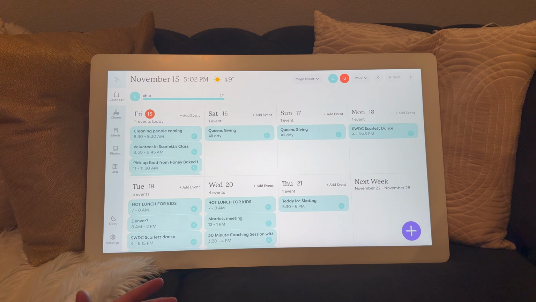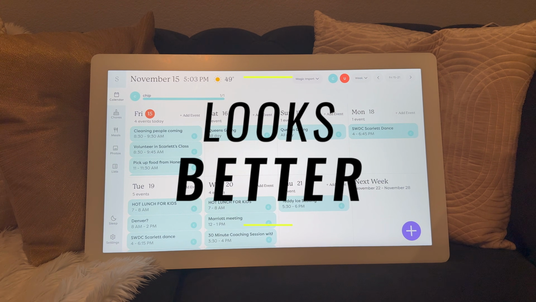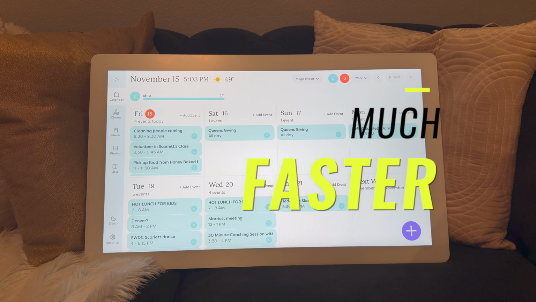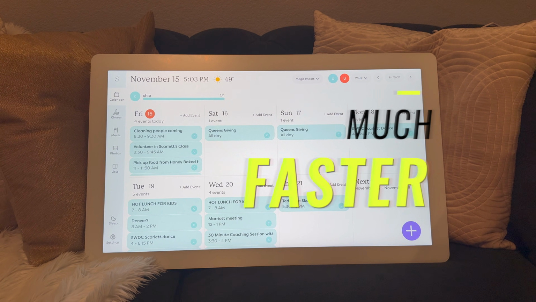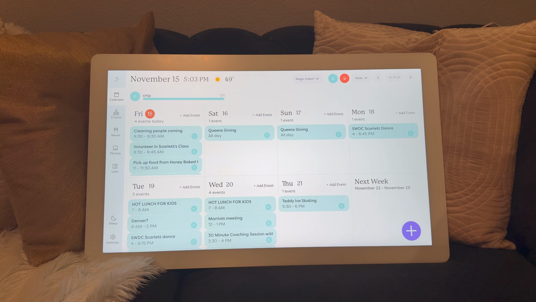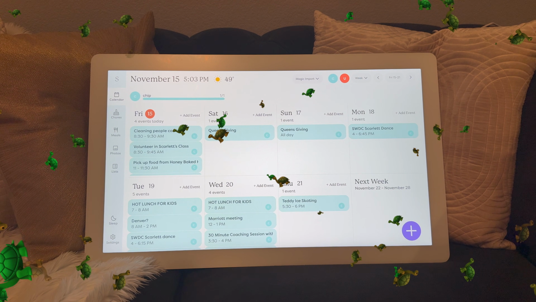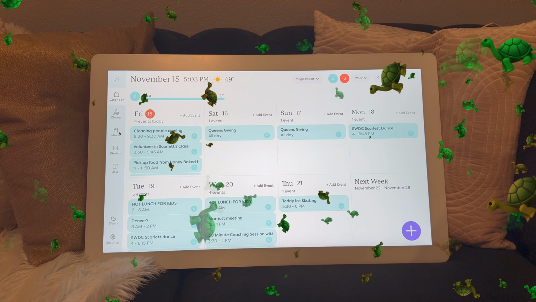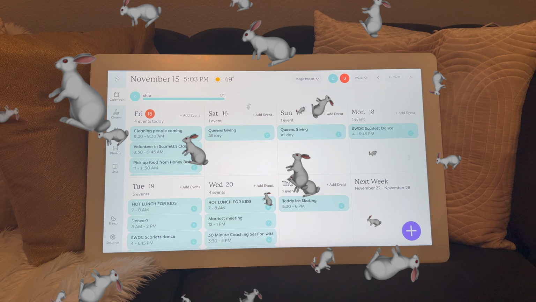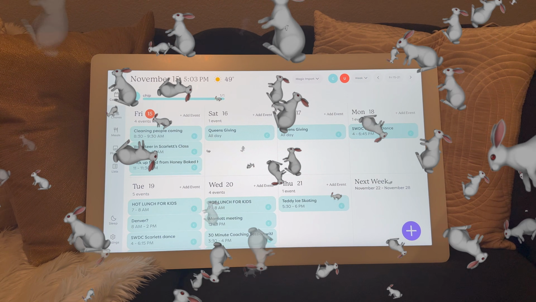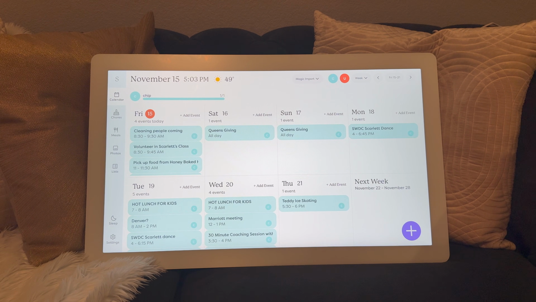Overall, I think this is a giant improvement from the original Skylight calendar. I'm gonna give you a couple other thoughts on this before I give you my final verdict, but it looks a lot better. It is so much faster. My biggest complaint about the previous Skylight calendar, besides the size, it was real small and kind of tough to see, but it was just slow. It was running a really slow version of Android. This is super peppy, and I really appreciate that they've spent the time to speed it up and refine the process.